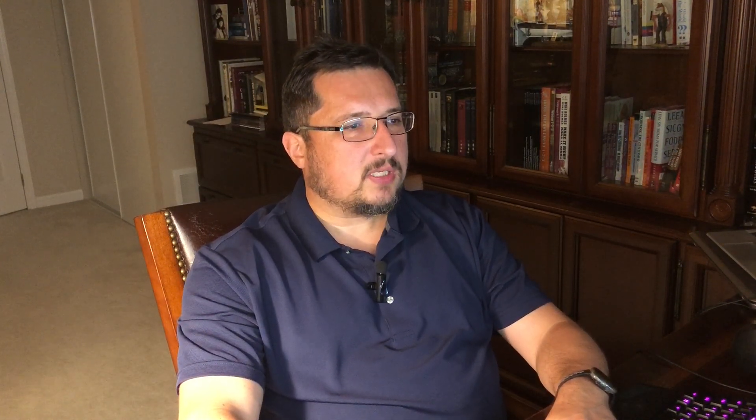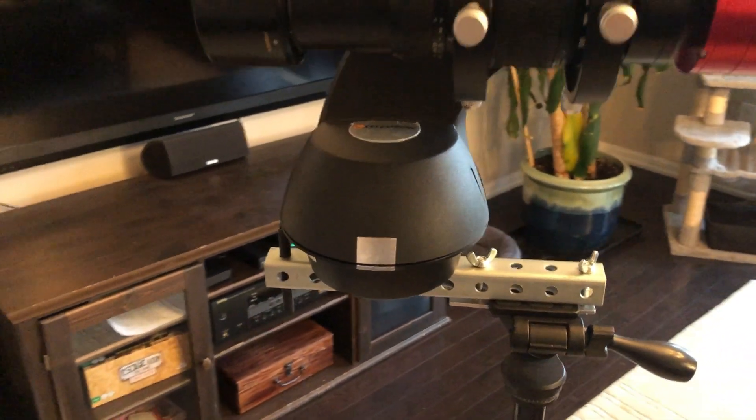I'm doing a voiceover for this entire video because my mic had shorted out during filming, making all of the original audio unusable. Once the basic visual alignment was done, I ran through the EQ North alignment procedure on the mount using the hand controller. To do this, select EQ North Align as the method, put in the time, date, and location — making sure you have the right setting for daylight savings time if appropriate. I like to use longitude and latitude for location. Then set the scope and mount parallel to the wedge; you can add an index mark with a piece of tape once you've worked that out. Then rotate the mount to point to the prime meridian, which in the northern hemisphere will be due south.